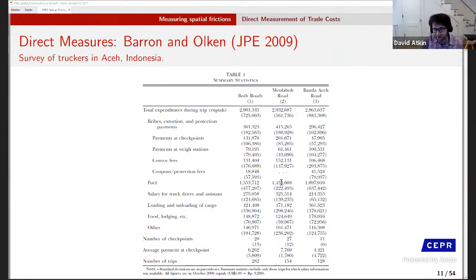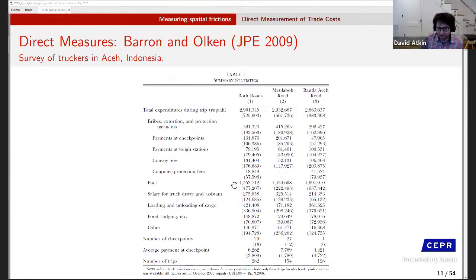Okay, that's by interviewing freight forwarders. You can also survey people who travel along these routes. Ben Olken and co-authors have done work like this, thinking about trucking in Indonesia and thinking particularly about corruption. They've gone and worked out through surveys how much different costs add up to the cost of moving goods between those locations. And they show that bribes, whether that be extortion or protection payments, come to a substantial share of the costs of the trip. It's about 15% here of the cost, with fuel being about 50%.